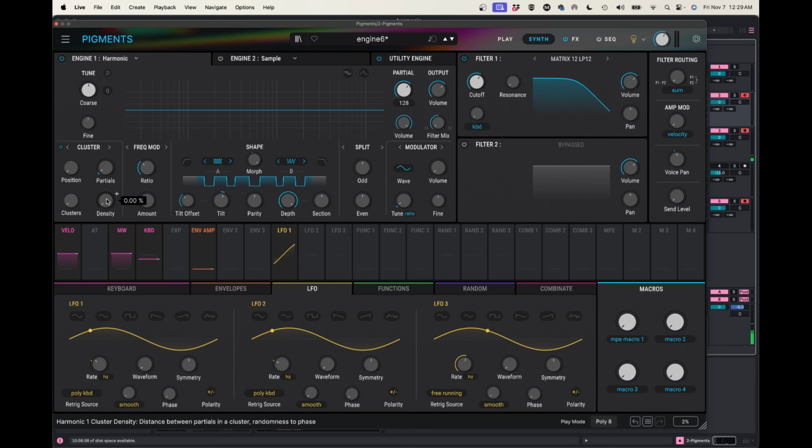This is my favorite parameter. Also, randomness to phase. I'm not sure what that means, but this is going to give us a cool effect. First, I guess we need some partials. Then I guess we need some clusters. And I guess we need some density. And then we can play with the position and we can hear what it'll do.